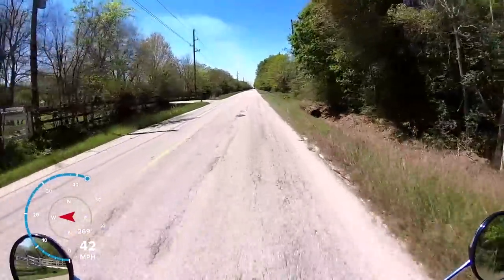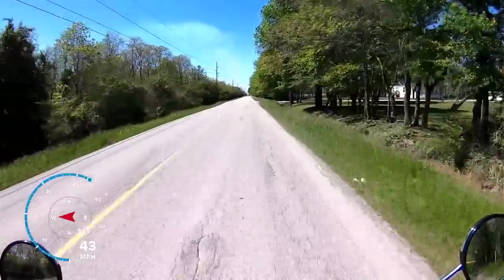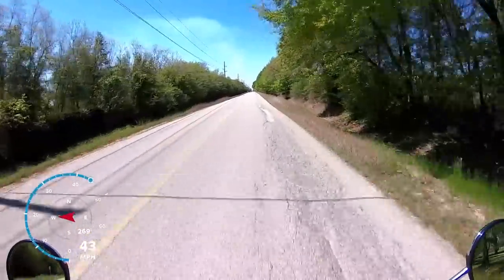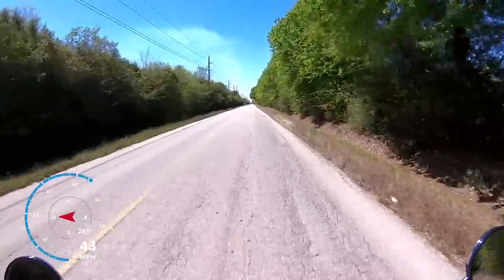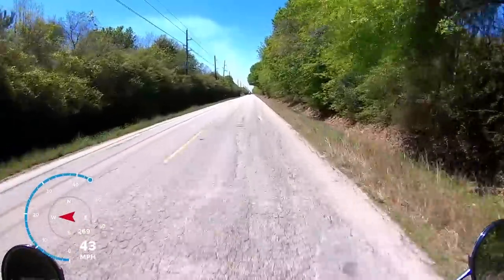It doesn't show up on camera, I'm sure, because the camera tends to flatten things out, but a lot of these pavement ripples and seams here are pretty significant. They're, you know, a couple inch rise and depression. Cub's doing fine over all this. It's really not even jarring me too much.